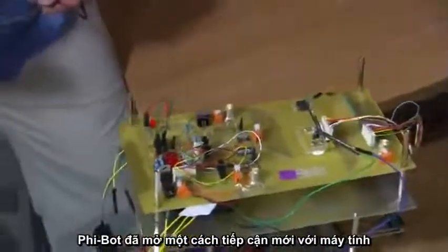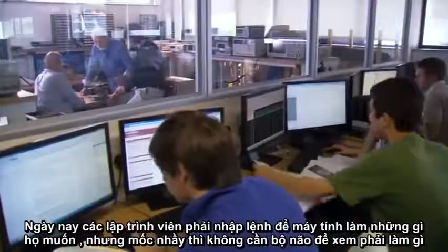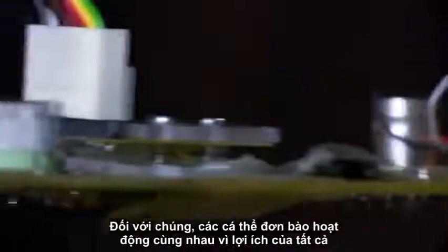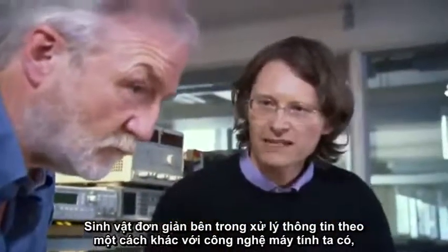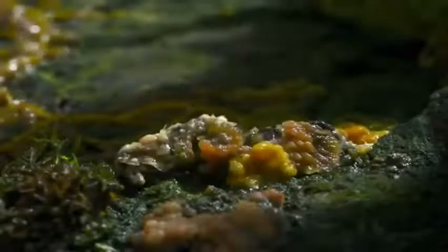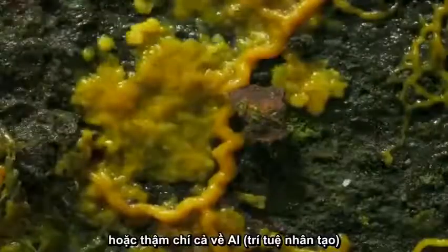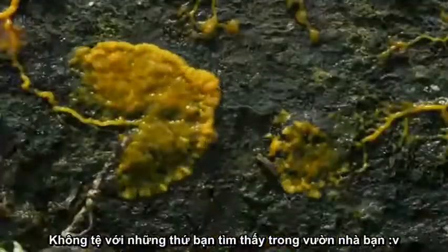The Slimbot is pioneering a new approach to computing. Today's computers use a single central processing unit to do their thinking, but the slime mold has no need to ask a brain what to do. All parts of the cell just work together for the good of the whole. That simple organism processes information in a completely radically different way from our conventional computing technology. So slime mold could hold the secret to a revolution in computing — or even the creation of artificial intelligence. Not bad for something you can find in your woodpile.